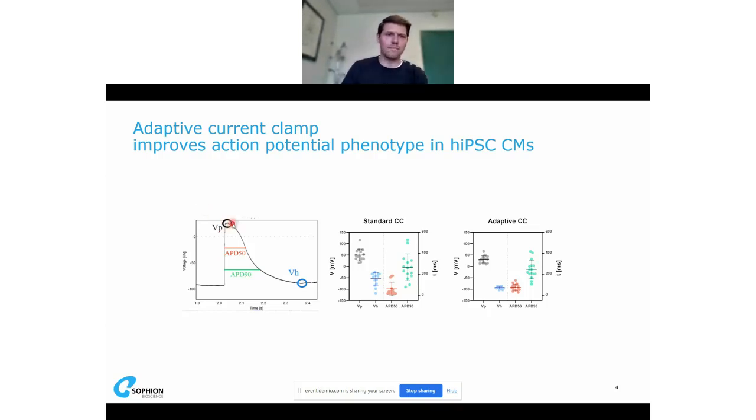We looked at the peak potential, the hyperpolarized potential, and also the duration of the action potential, so the APD 50 and the APD 90. And this is from the same cell recorded with and without the adaptive current clamp feature. And you see how the spread is minimized, so you get tighter data. So you get more action potentials and tighter data using the feature.